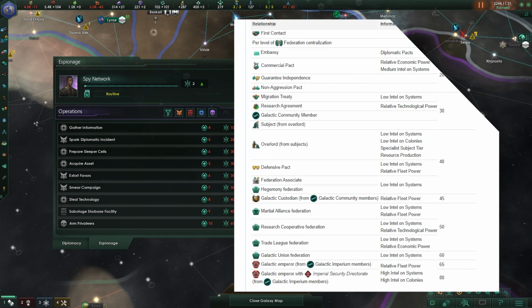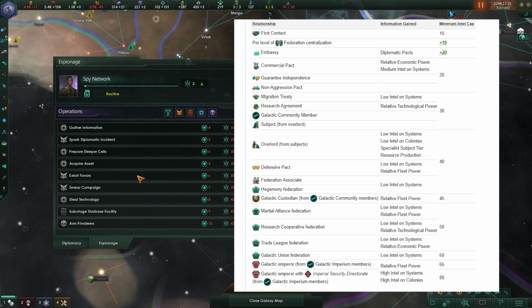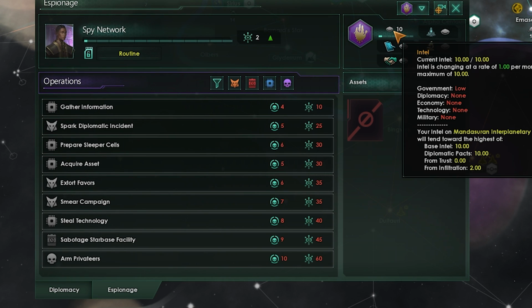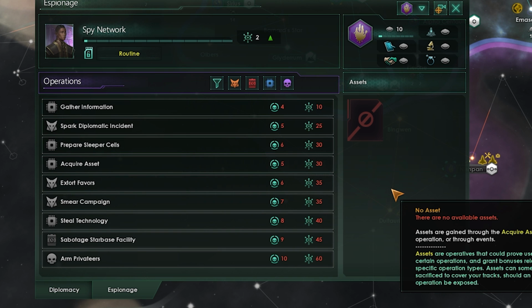Now, there's a wide variety of ways that you can increase your Intel. You can get yourself an embassy with this empire. You can get yourself a migration treaty or a variety of other treaties. Just take the ones that do not block you from going to war. However, there is one that is particularly interesting, and that is the gather information function. Every single time you do the gather information, you will get 5 additional Intel on an enemy empire, and then it will automatically start ticking down. There's a maximum of 20 you can get here, and it's very interesting to see what you can do in this particular case, because you can get a lot of information about an empire.